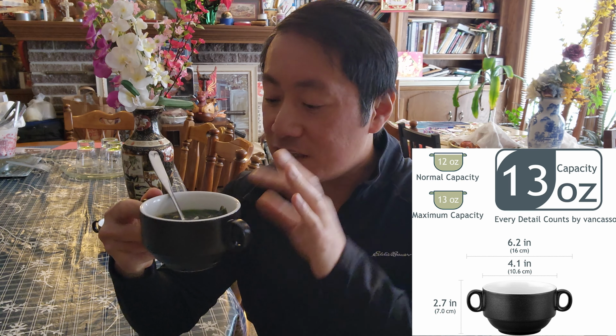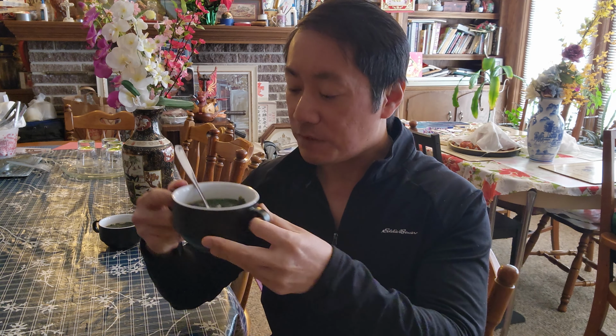Not only can you serve soup in it, you can probably eat cereal out of it and stews. Heck, you could probably even serve dessert in it, making this the ideal serving size for your dinner parties. So if you are looking for the perfect soup bowls, definitely give the VANCASSO brand a look.